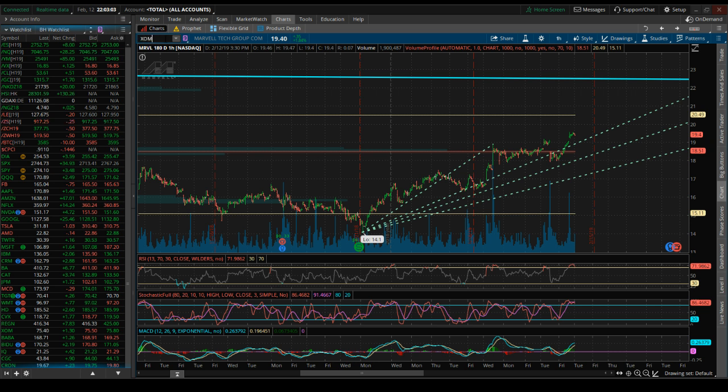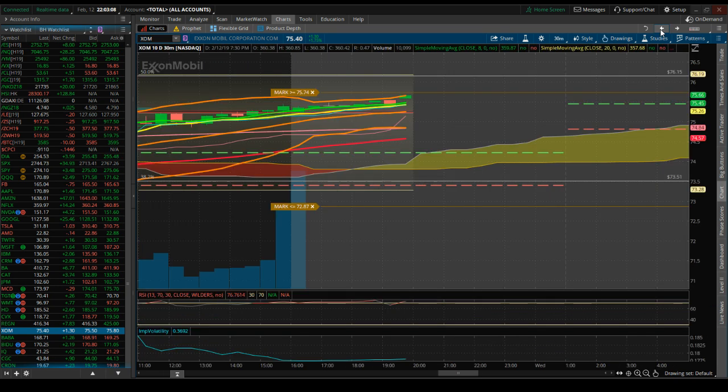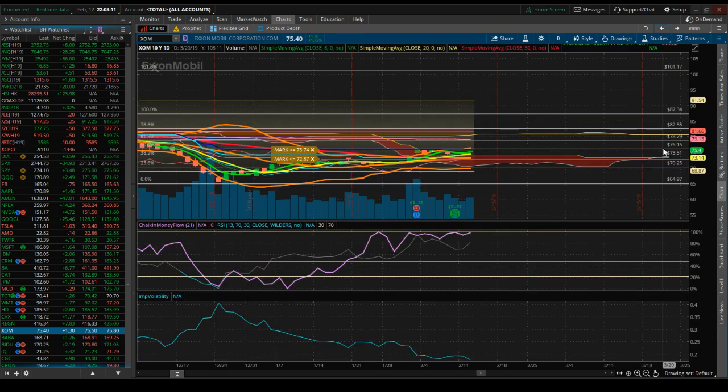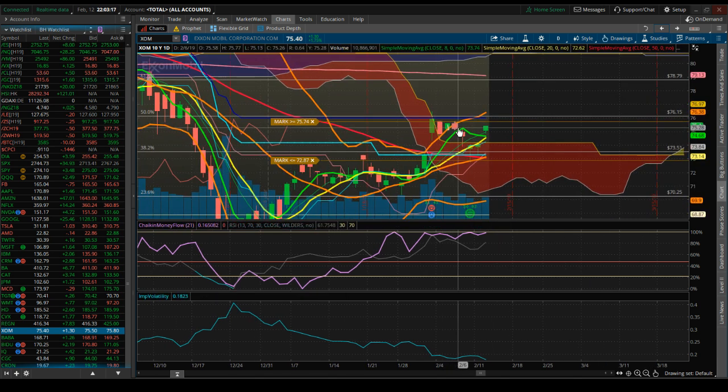XOM had a double inside day the other day. I didn't really follow up and see what it did after that. Obviously everything was up pretty solid. So here's your double inside day. This was another good one. It came up over it, came back into the range, nice move, then nice follow through to the downside. Now it's in the cloud, broke through it, gapped up. So this actually looks like maybe a fry pan bottom. See if you can get some continuation up to the upper Bollinger Band. I like how it's pointing up the 76. So good ones tonight, Shirley.